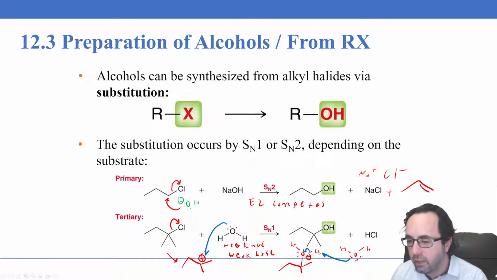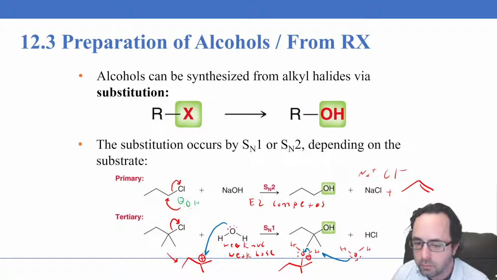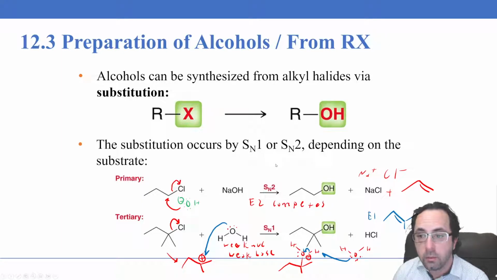But it's important to keep in mind that we would get E1 as well, right? So we'd get a little bit of the elimination product as well. And that elimination product would be the E1 product here. It would be like this. It would be the more substituted product, right? So we'd get some of that too. But we can make alcohols by substitution reactions, by reacting with hydroxide as a strong nucleophile, strong base, or a weak nucleophile, weak base with a tertiary substrate. So if you forgot this from chapter 7, it's time to go back and review before the final. This is still relevant.